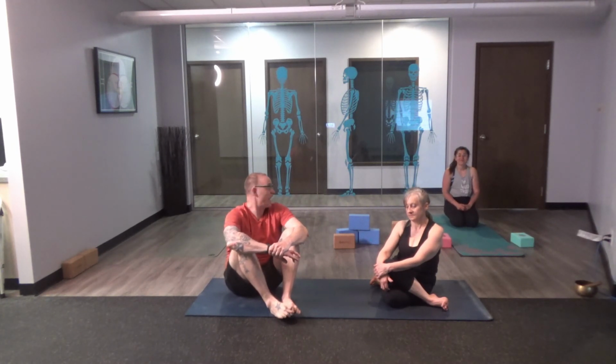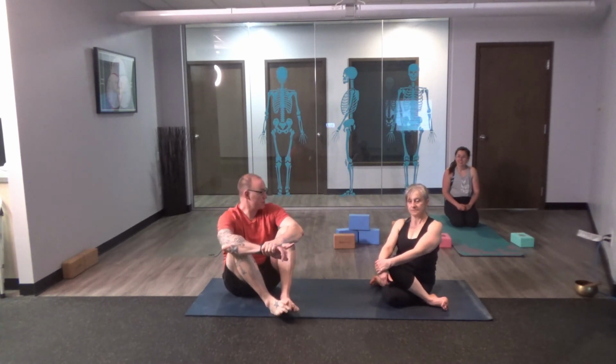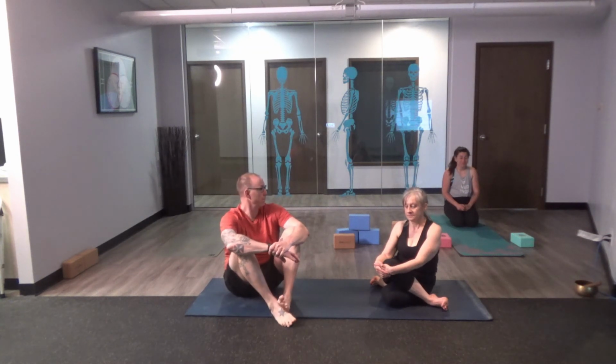Stay healthy, stay active. Even if it's just this little sequence, guys. If you just do this 3 times a week, you're still moving, you're still doing things. We all have to start somewhere. We can all tweak it. You'll never master yoga. Yoga is a practice.